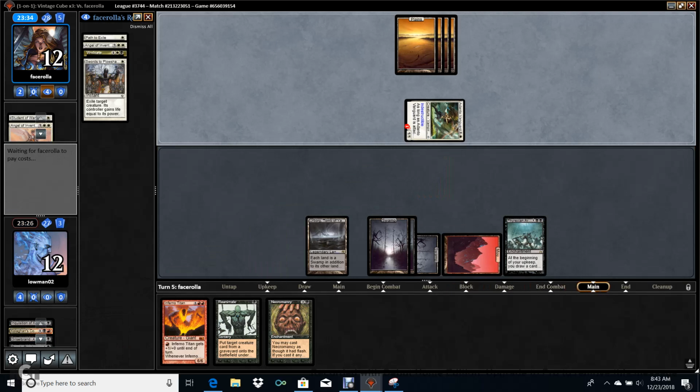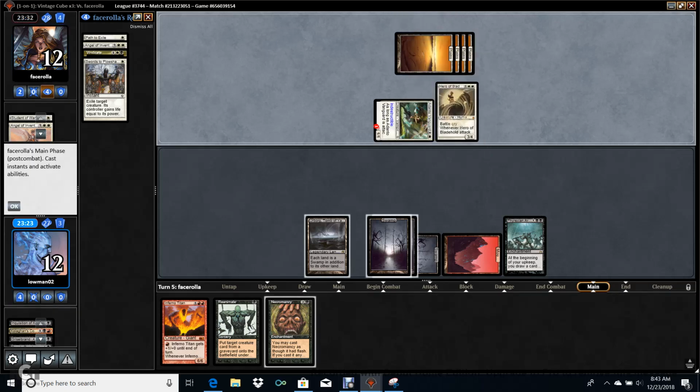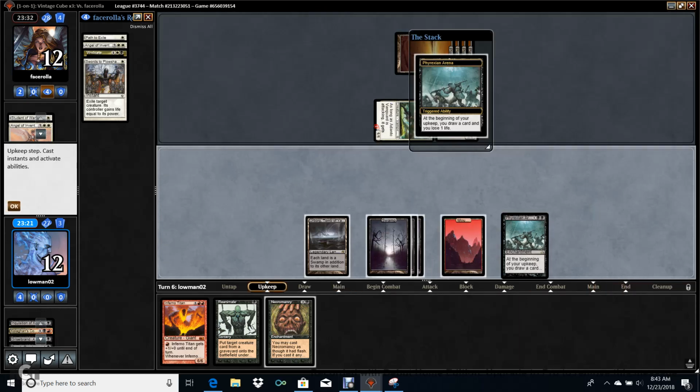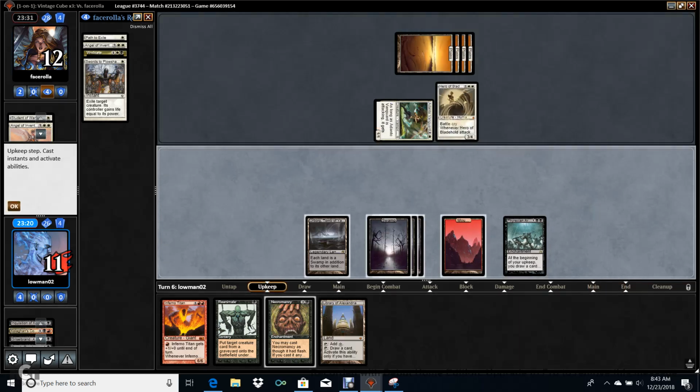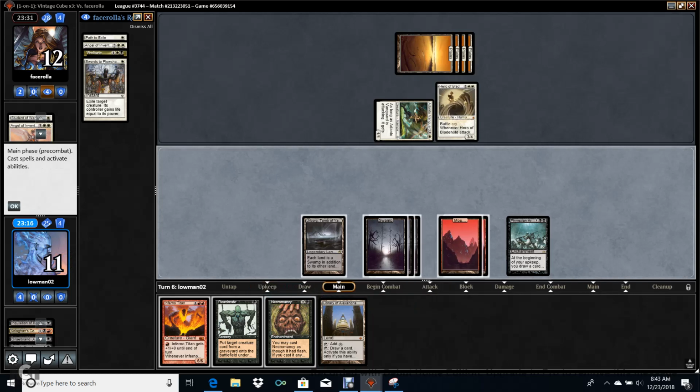Alright, down to 12. Alright, Hero Bladehold is problematic, so we need to draw a way to kill that. So are we dead next turn? So what can we do here? We could draw 7 and go down to 4, but we know this thing's going to die.